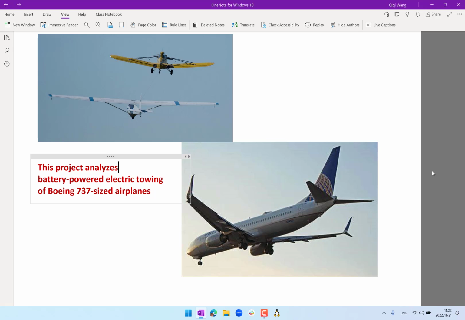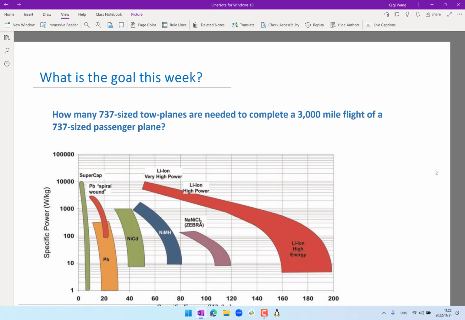And the 3rd week is now you know how big of a wing, how big of a fuselage, how much it weighs. Can you redesign the wing to make it even better? So that's going to be the 3rd week. All right, any questions regarding that? Okay, if no, let's actually dive into our 1st week.